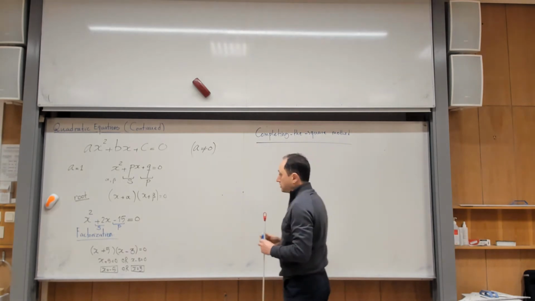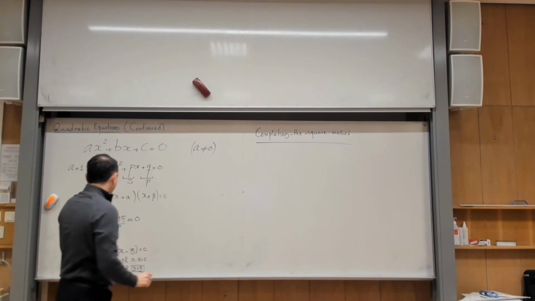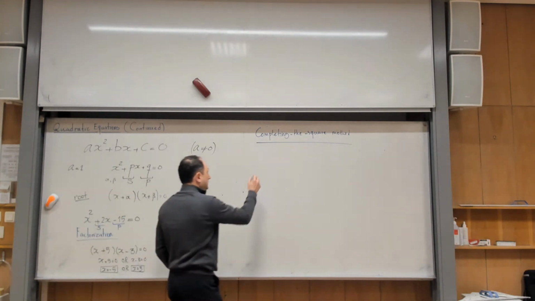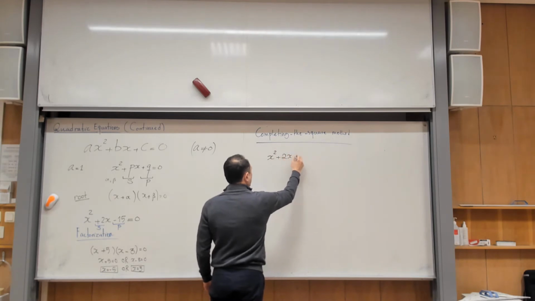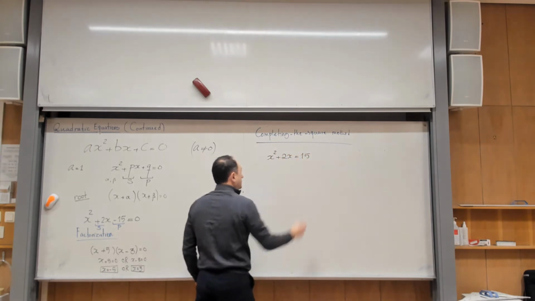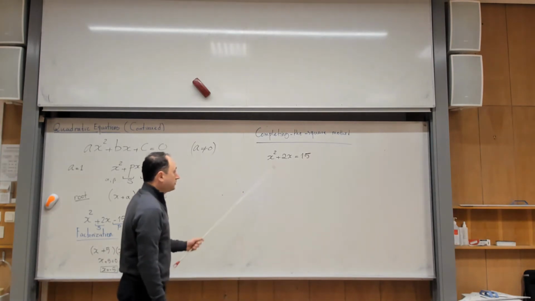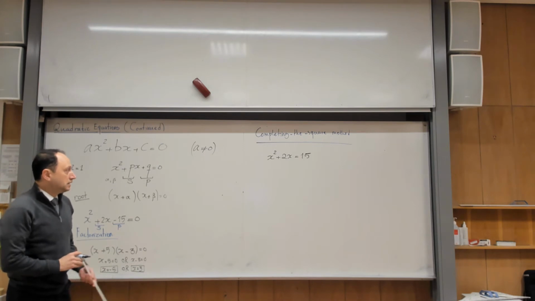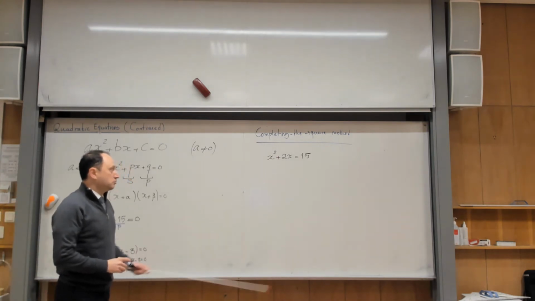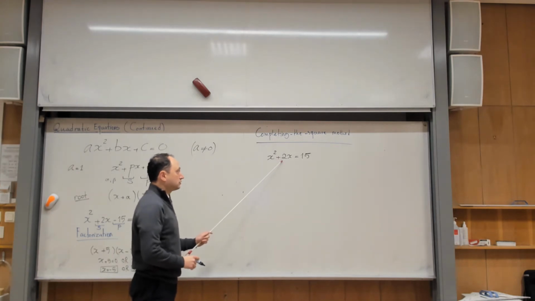Okay, in the completing the square method, do you remember what I'm supposed to do? I move, for example, 15 to the other side, so it becomes x squared plus 2x is equal to 15. Then the goal is to add a number to both sides so that the left-hand side becomes a squaring pattern. I think it is very, very simple to guess the number, but if the number is a little bit complicated, I gave you the rule of thumb.